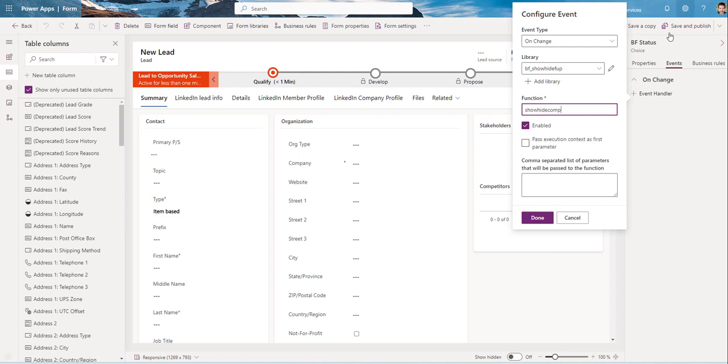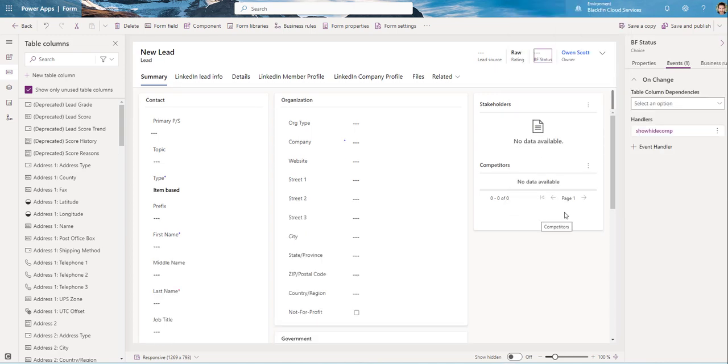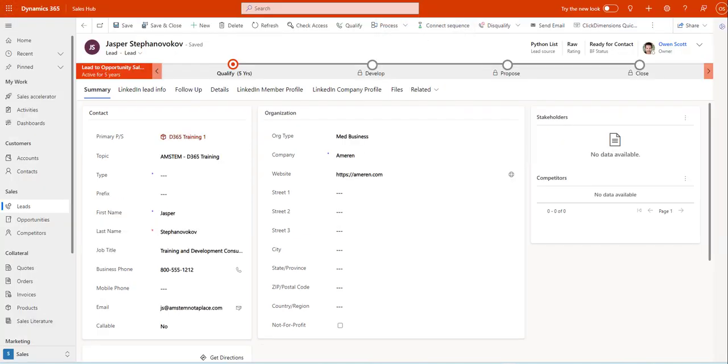But what does this do? Once you save and publish this application, this event handler on this field means that your script will not only run when the form loads, it'll also run when you change that field, immediately. And because it happens client-side, it happens in front of the eyes of the user. It's much better than having to refresh the screen, right?